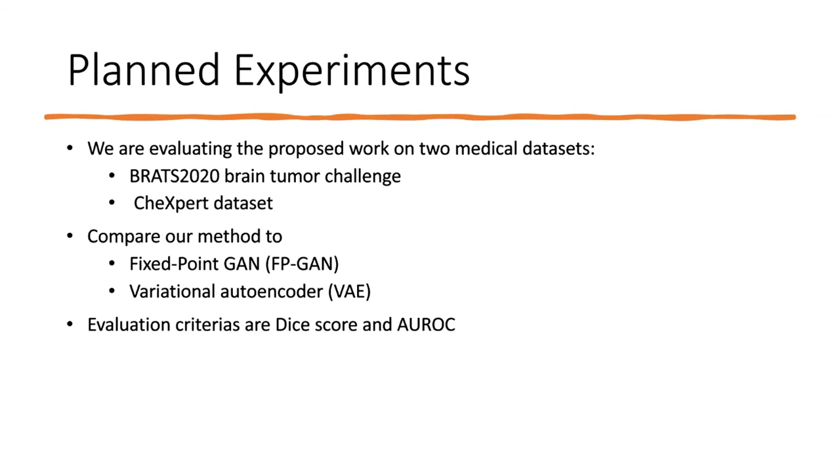Up to this point, we have tried to use a pre-trained diffusion model, stable diffusion, and first fine-tune it on CheXpert. But our results were not good, primarily because I think CheXpert is a relatively smaller data set than BRATS 2020. So at this stage, we are first trying to train stable diffusion end to end on BRATS 2020, and then we will evaluate it not only on BRATS 2020 but also on CheXpert. We have implemented it, but we are still in the process of generating the results. That's all.